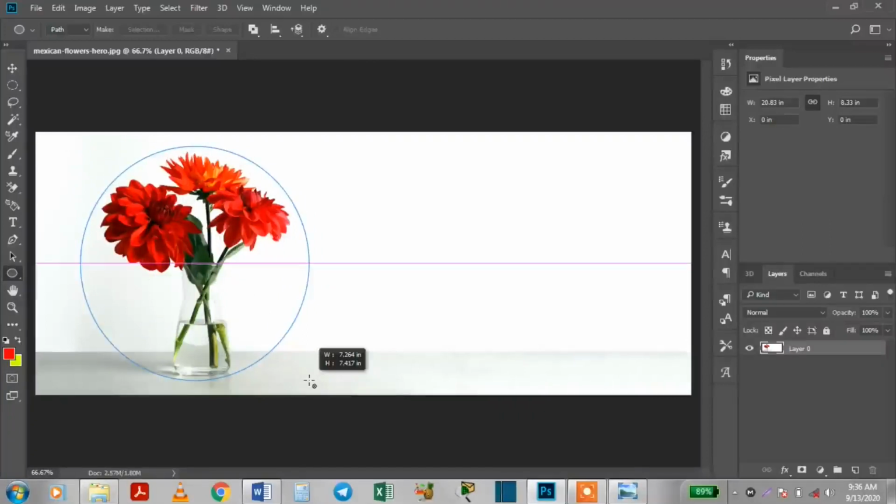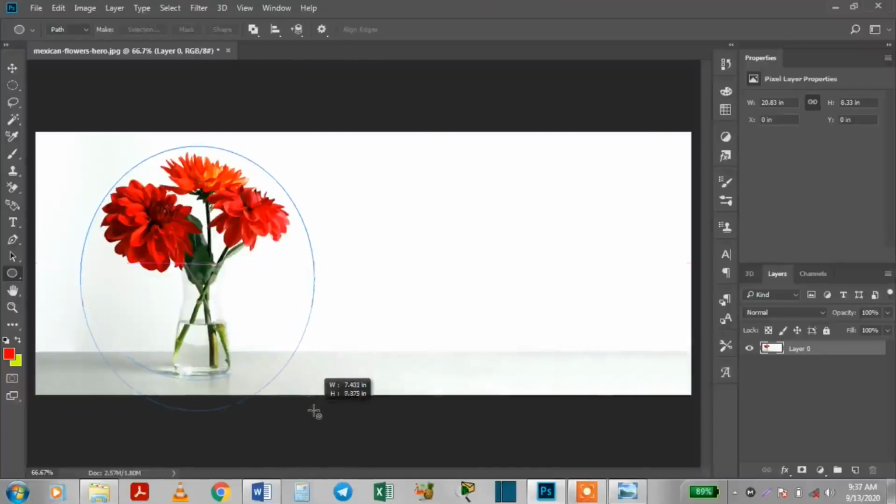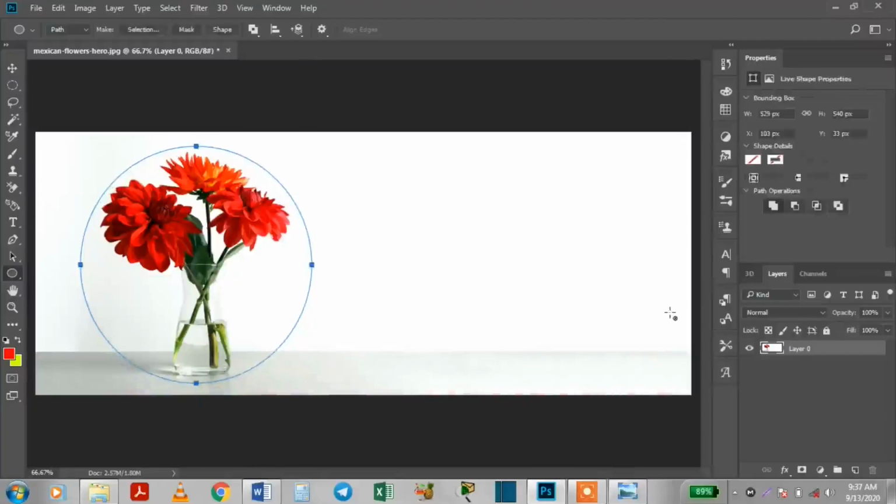Depending on the part you want to crop, you might need to hold the shift key to make sure that the height and width of the circle are the same. I think that works well for this type of image too. But in most cases, you might not need the shift key. Just drag around the picture and you select. I think it's okay like that.